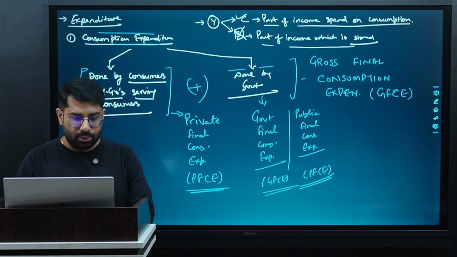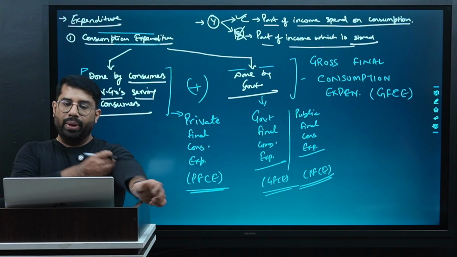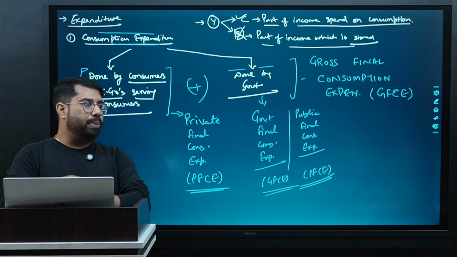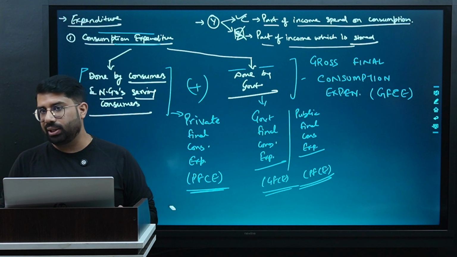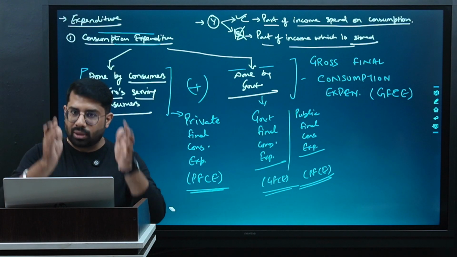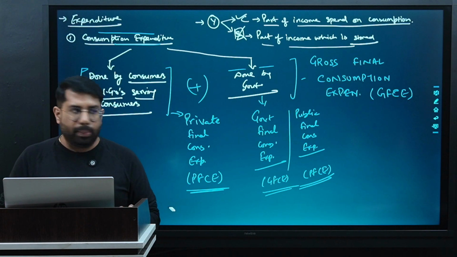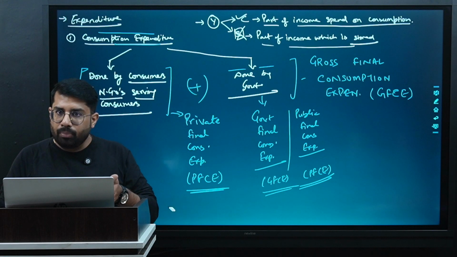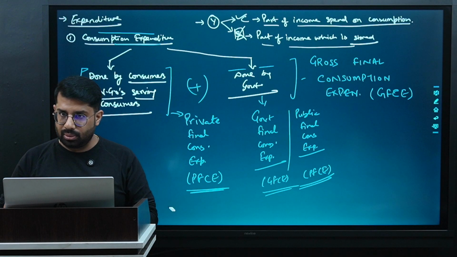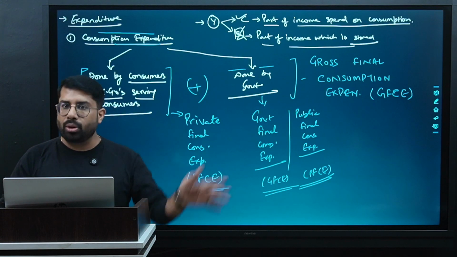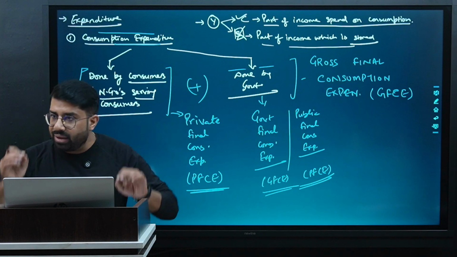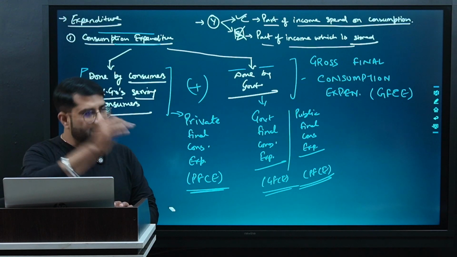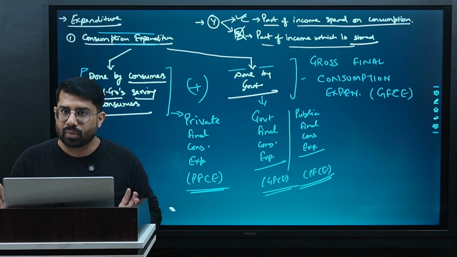Sir, can you also call it state final consumption expenditure? We can say that, sir, but here I am not specifically mentioning state government or central government. That is the reason I have not written state final consumption expenditure. Total government final consumption expenditure will be the money spent by the state government plus the central government, but that is a separate matter. Right now we are understanding the formulas in general. Wherever we have to go specifically, I will write it specifically. Don't worry at all. Are we clear?